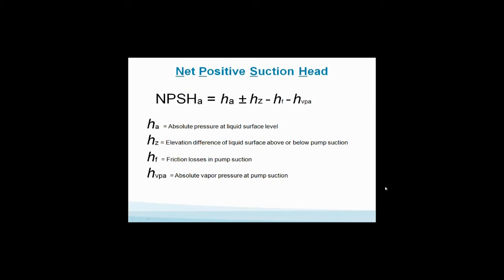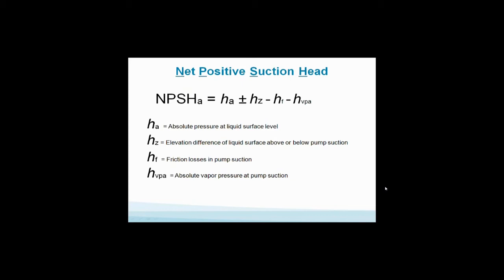What is the elevation of liquid above the pump? So if that coolant tower is elevated above the pump, then we can add that to our available NPSH. It helps us. What do we lose? What's the H of F? How much is the friction loss? What's the friction drop between my coolant tower and the suction flange of my pump? That's taken away from my available NPSH. So you don't want any strainers, anything in there. You don't want any high pressure drop to take away from the available NPSH.